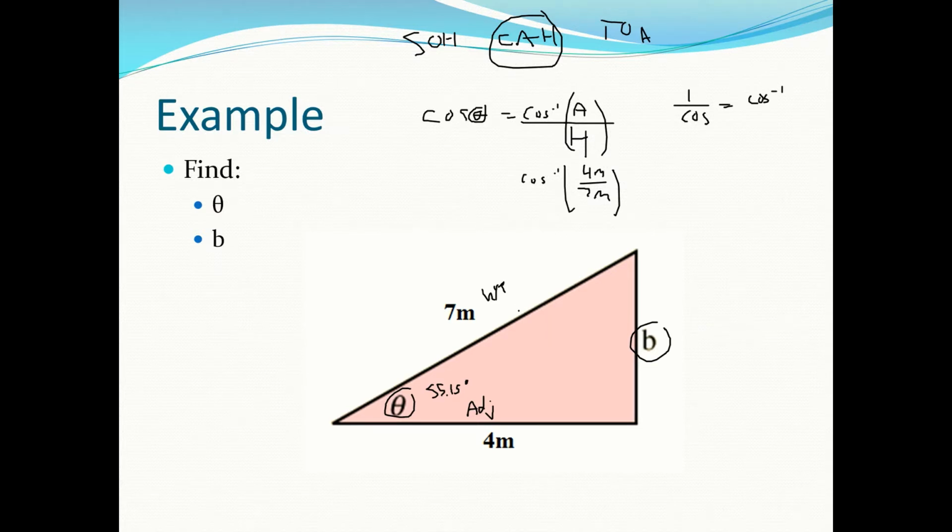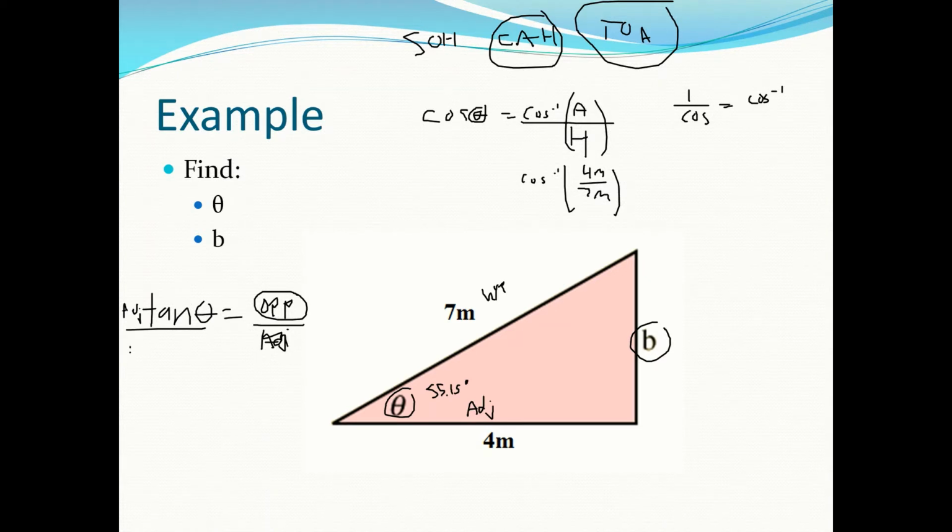Okay. And if I want to find this side here, well, I could use Pythagoras, but I feel like everyone's pretty good at Pythagoras, so I'm going to show you how to do this with SOH CAH TOA. Right, so this is the opposite side, and this is the adjacent side. We now know our angle, so let's use opposite and adjacent. So we'll write out the formula. Tan theta is equal to opposite over adjacent, like that.